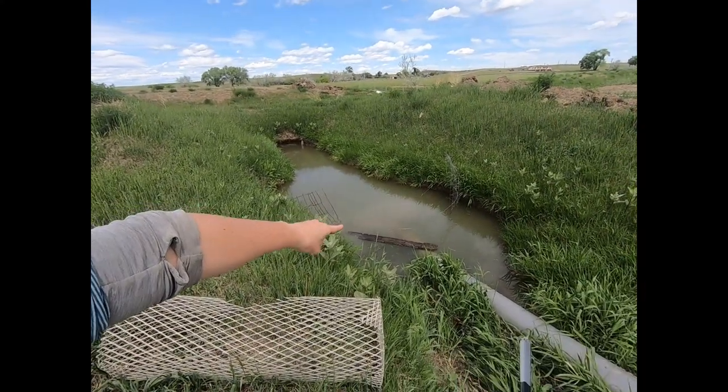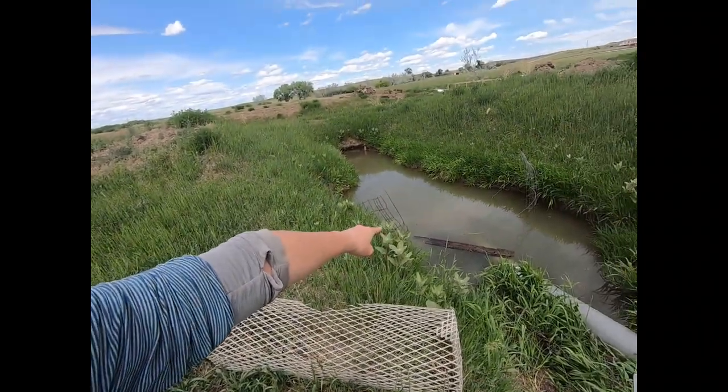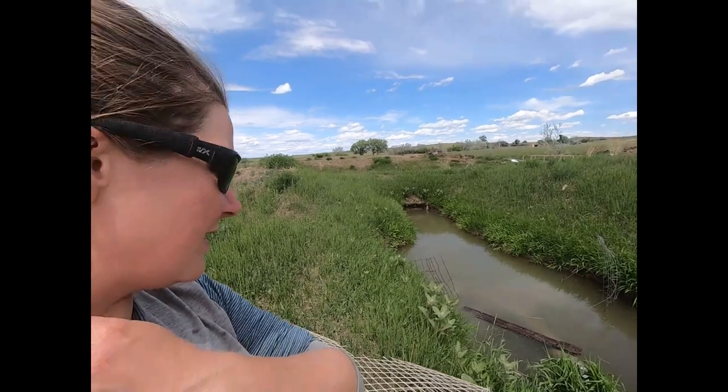And just the other day, Gay and I were crawling around down in there to switch out this cage. We put a cage around the mouth of the pipe, of the intake, to keep the detritus out so it doesn't clog up the system.